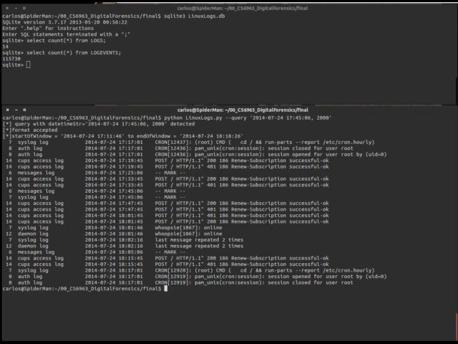So it found that quite a few entries occurred throughout many logs in that time frame. And this is the purpose of my final project, to give this functionality.